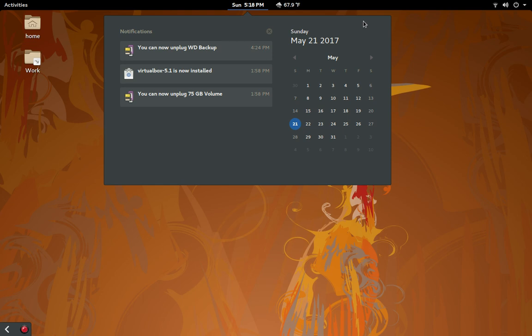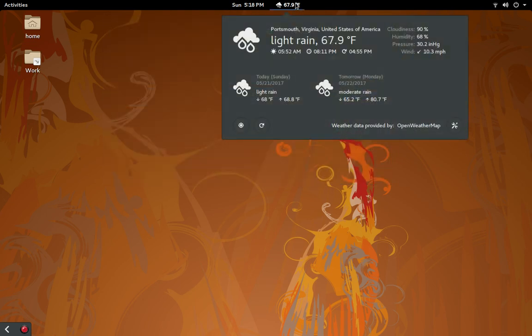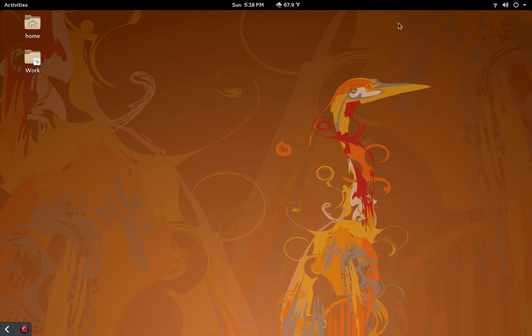I installed Thunderbird. I don't use Evolution. I use Thunderbird for my mail client, but I didn't remove it from the system, just in case I wanted to play with it. And then this is an extension that I added here myself, which tells me what's going on in my hometown. And as far as weather is concerned, that's an extension. We'll look at those in just a couple of moments.